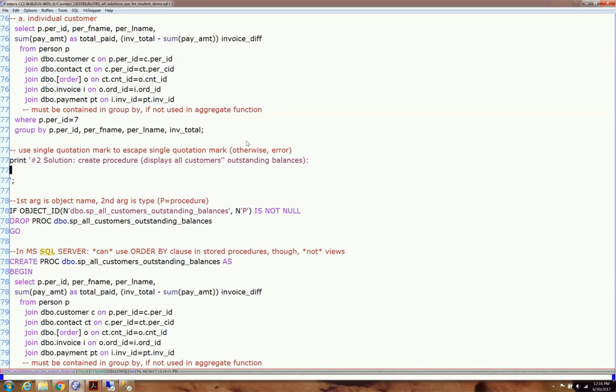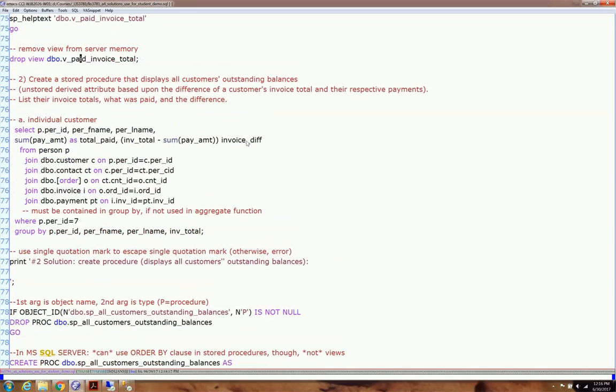I guess I didn't put that here. My apologies for not indicating that. But it's the same thing here when we did the individual customer. Because order is a keyword, we have to wrap it in brackets like this. Okay? We do the same thing in MySQL, right? We did that in a previous assignment when we used the case keyword, C-A-S-E. We had to wrap it in backticks. Here we wrap it in brackets.